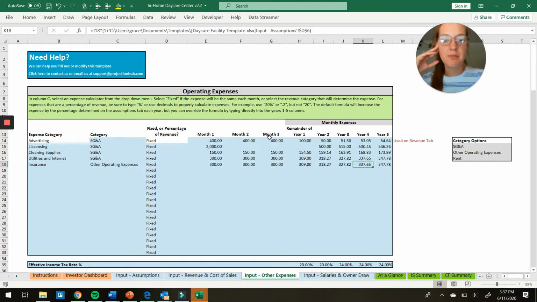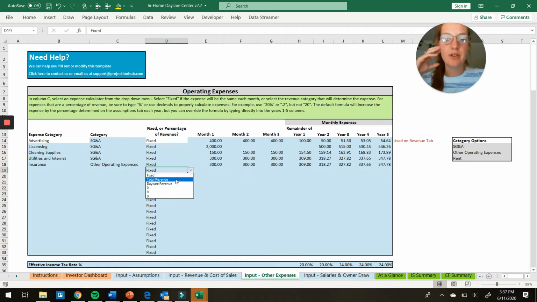In some cases, you might have a revenue or an expense item that's calculated as a percentage of revenue. Most commonly, this is credit card fees. So you can use the model here to calculate an expense as a percentage of total revenue. So if you are using the percentage of total revenue method, make sure you enter your percentages in this format, like 0.02 as opposed to 2%.